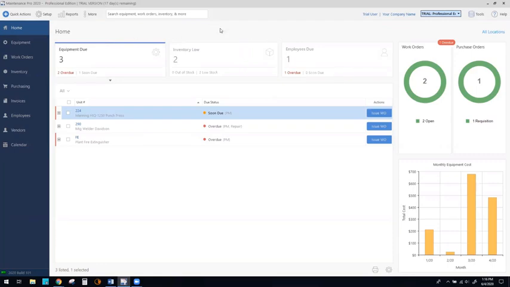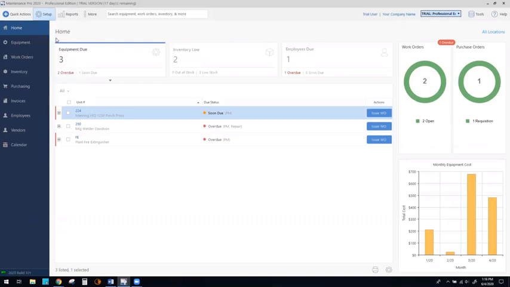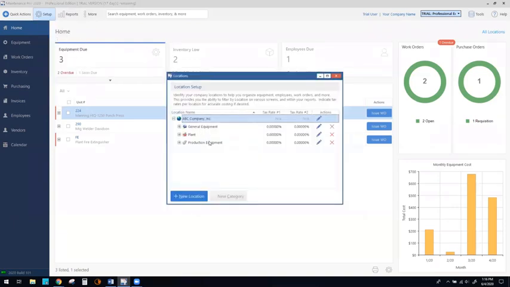From the setup, I'm not going to go through all of these, but these are the initial settings, where you can change the company name and provide information about your company. One of the most important things for the software itself, in this case they call it locations. This is the structure of your facility, how you want it to be laid out.